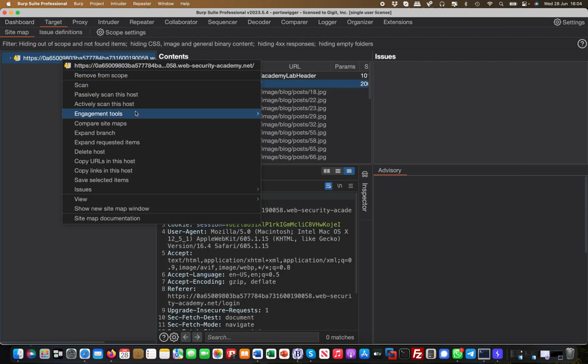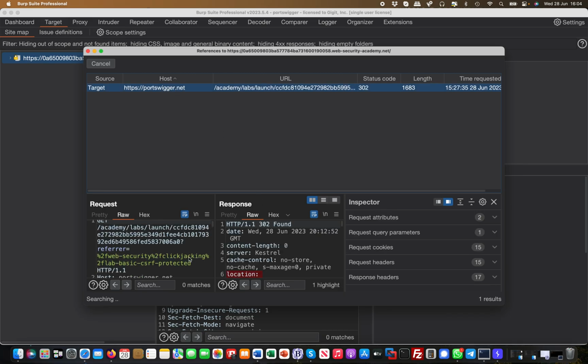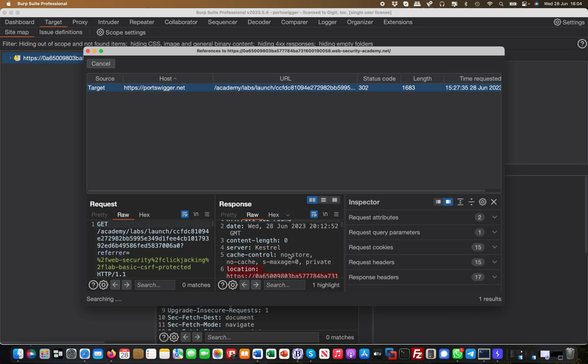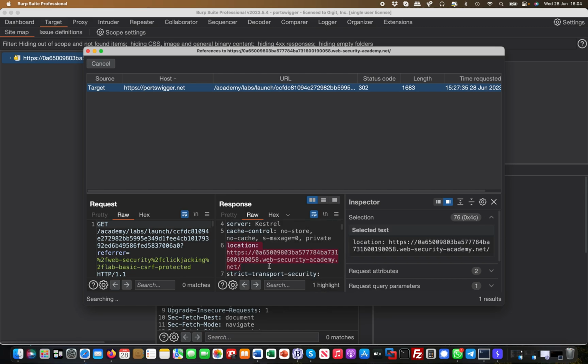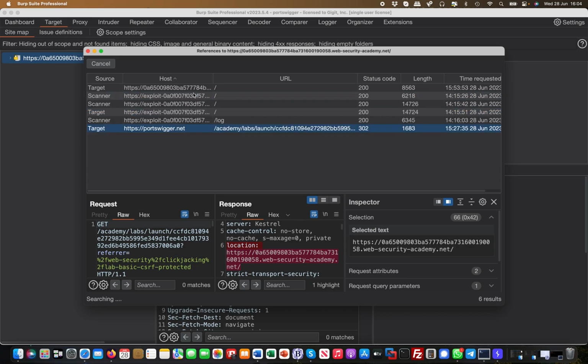And the last one I want to show you here is the find references. So you can also do find references. This is, for example, when a reference to your main page is being made somewhere else, like in this example here. This is often useful because companies have subdomains and there are different applications and microservices and things like that. And that can be extremely useful as well, in my opinion.